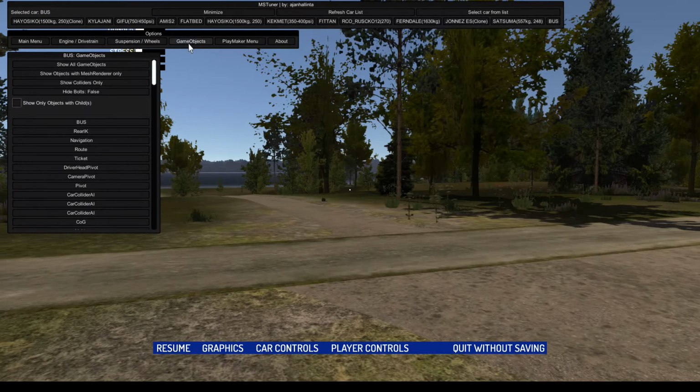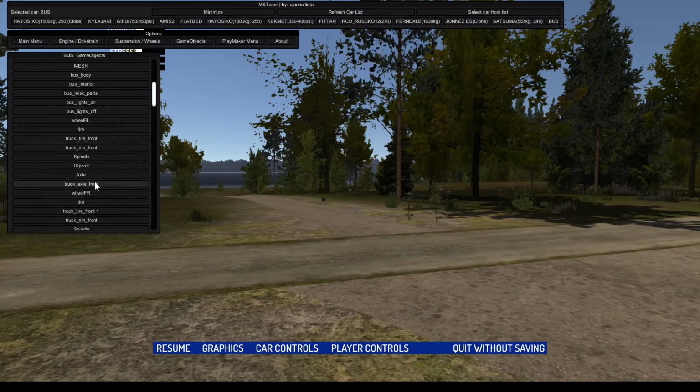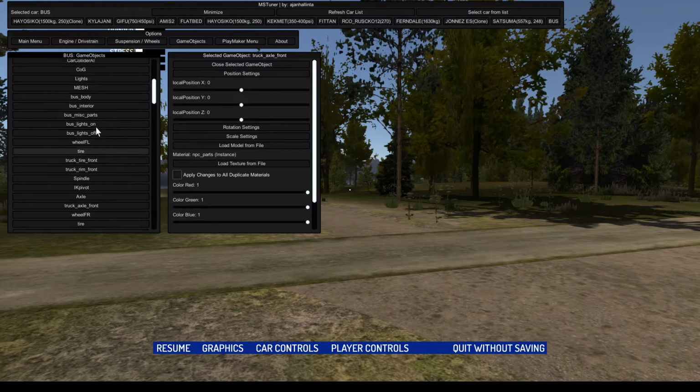Game objects. Don't know what any of this means. There's a lot of it though. Truck axle front. The color. You can change the color of things. No way. The bus body. Let's change the color of that.